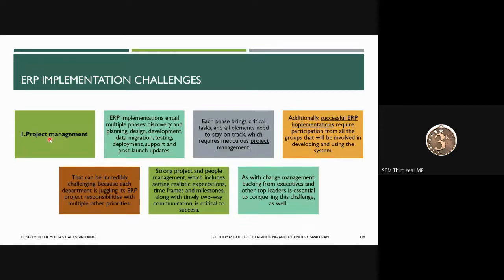Managing such tedious data or forecasting in such a manner will always be one of the challenges during ERP implementation. We are also using ERP for project management, right? If you are including various optimized procedures for each and every operation, then that is known as ERP, or enterprise resource planning, right? We are planning that.